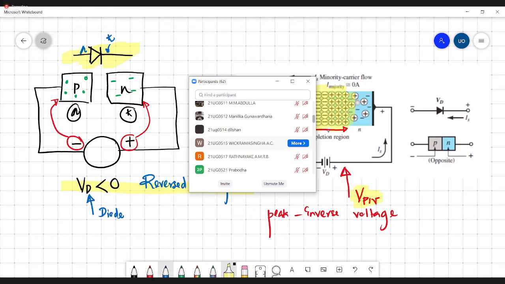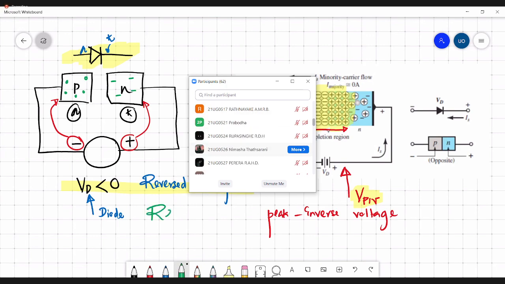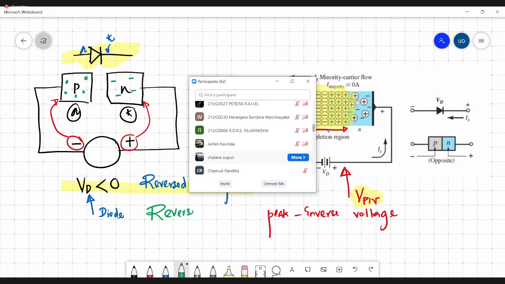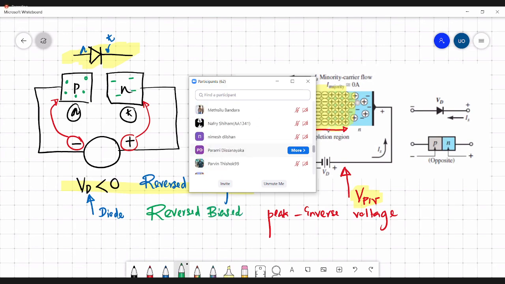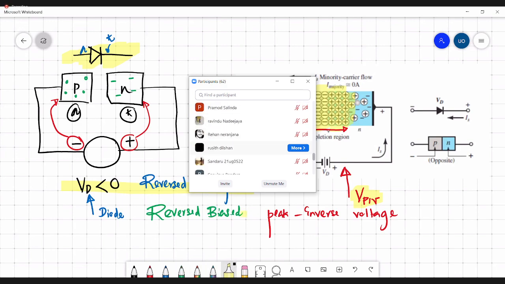We call this the reverse bias scenario. So why does it get reverse biased? We are applying an external voltage.